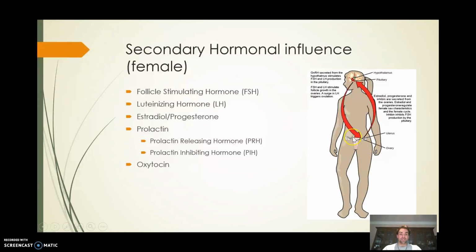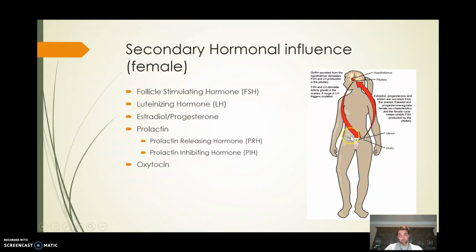So not only do we see this action down here at the uterus, but we also see action at the mammary glands. As these myoepithelial cells contract, the milk is forced from the secretory alveoli into the milk ducts and is ejected from the breasts in milk ejection, better known as the letdown reflex. An important thing to note is that the release of oxytocin in breastfeeding is stimulated by the suckling of an infant, which triggers the synthesis of oxytocin in the hypothalamus and is released into circulation at the posterior pituitary.